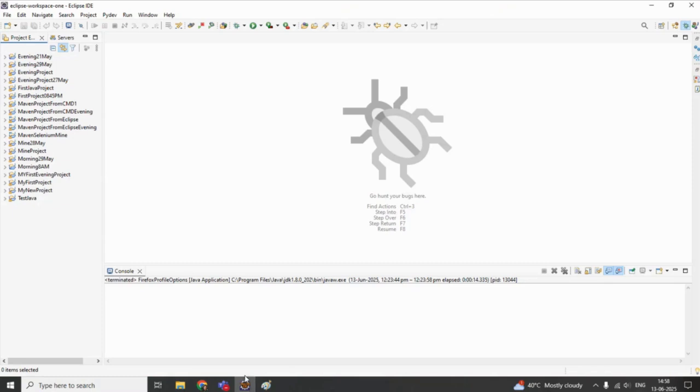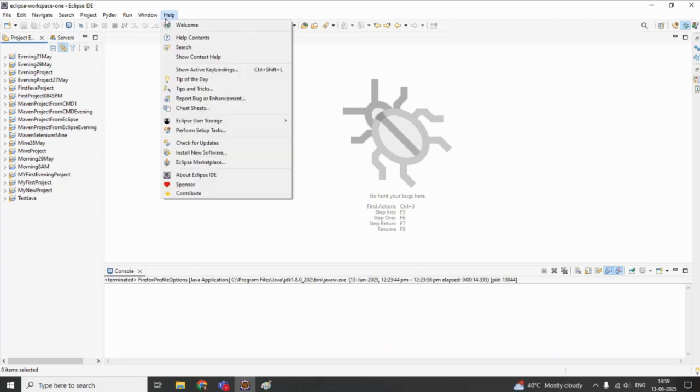So if you want to, just back up your workspace, and I think you know how to back up your old projects. What I did is I just saved the whole workspace into a different folder. We have the workspace for Eclipse, where all our projects are saved. So I just completely copied that one and saved it to another folder. That's what I did.